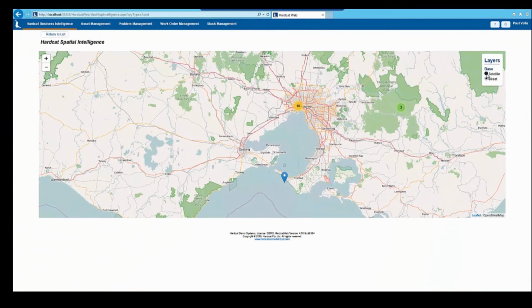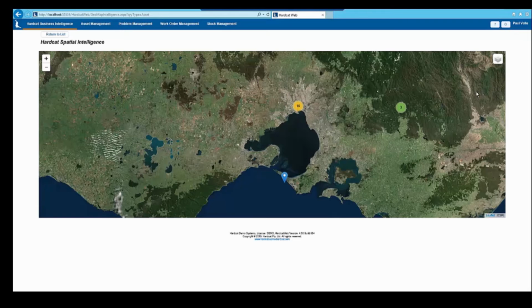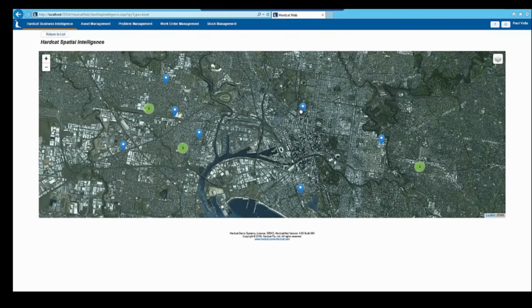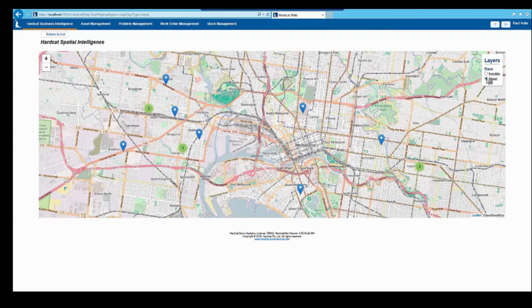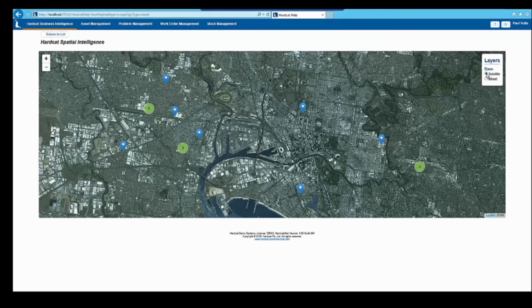Let's set the view back to satellite, and let's zoom in now on the yellow hotspot with 16 assets. With this new zoomed in layout, we can see the 16 pins shown as either individual pins or as hotspots. As shown, we have 3 hotspots, each contains 3 assets. We can now also change our view again to either street view or satellite view. And let's change back to satellite view.